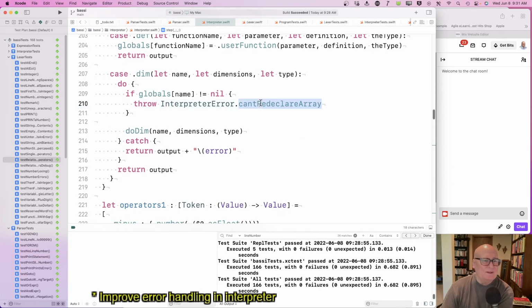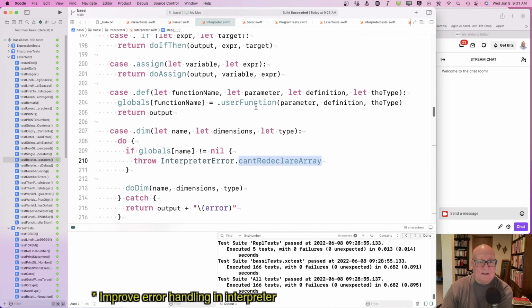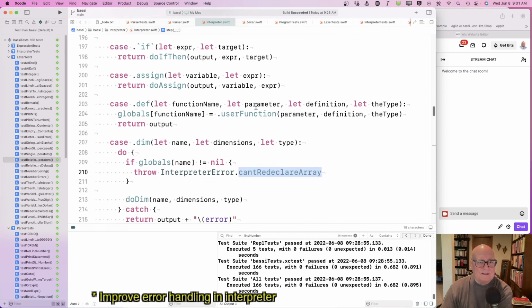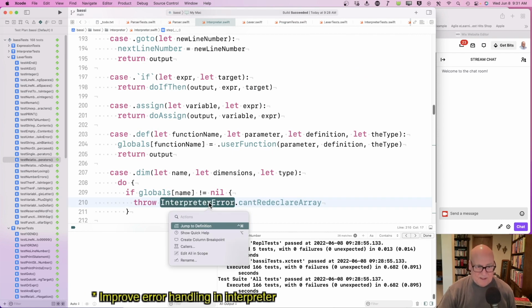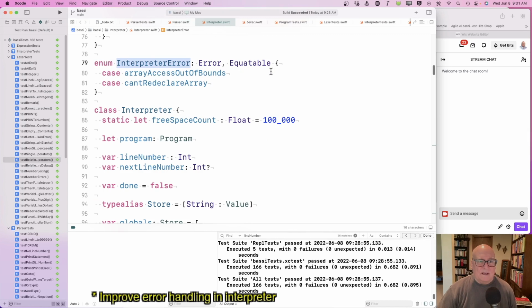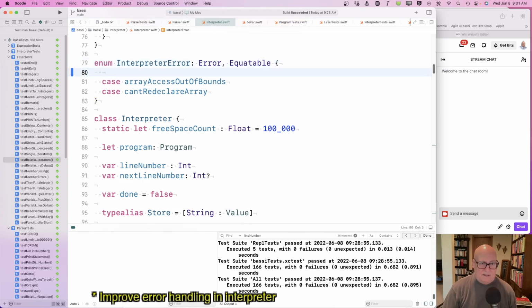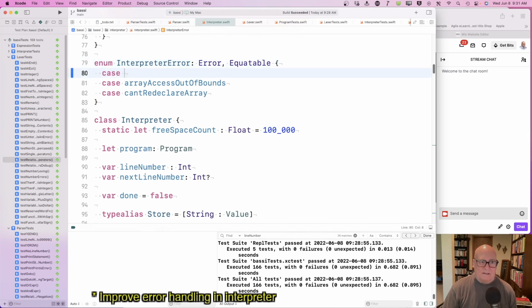Like here's one, a dim. If they've already dimensioned it, we throw an error. Okay, let's take that different approach that I was suggesting. So instead of can't redeclare array, let's just say case error with a line number, which is an integer, and a message, which is a string. Okay.